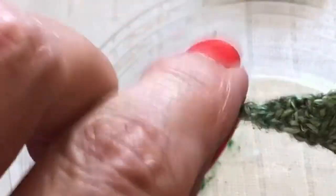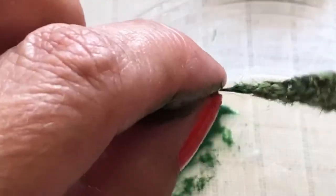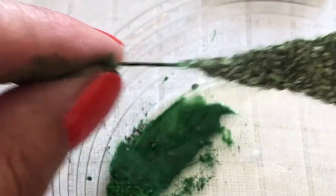This little detail, you don't have to use a tail. You could just do chain two and cast off. But I think if you're trying to get the most realistic looking rose possible, then these little extra touches just make all the difference.